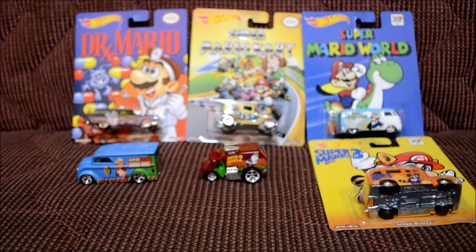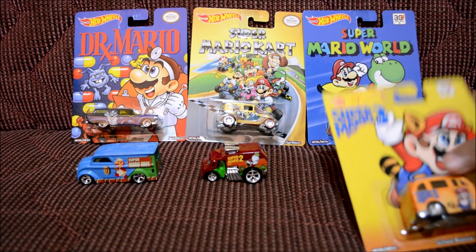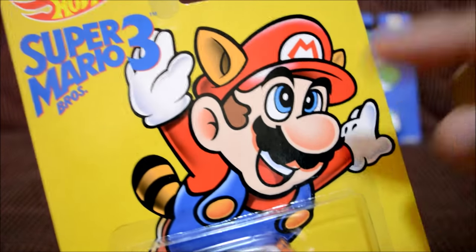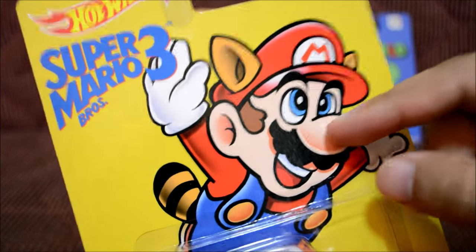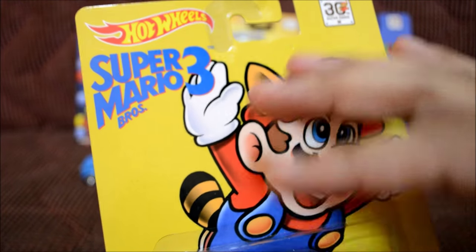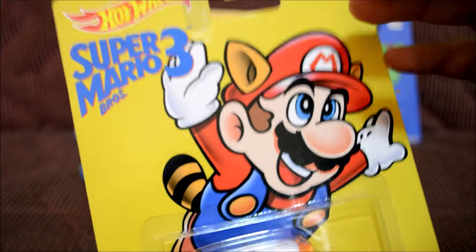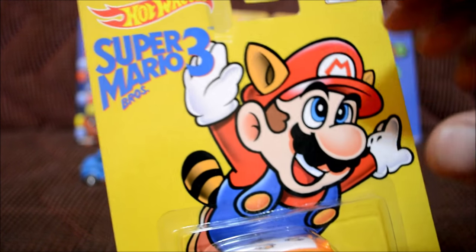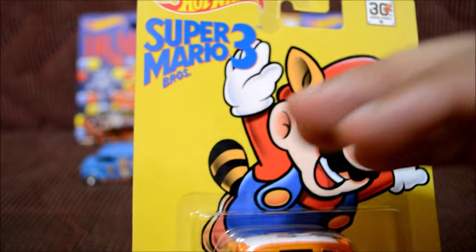There we go. And now we're going to look at Super Mario Brothers 3. There you go. And I always loved the art to this one. As a kid, I always loved drawing this part right here, like the nose and just the whole body. Because it's, how do you call it? Foreshortening. I actually know that word. Foreshortening, where he's closer up here and then farther away, the body's smaller.